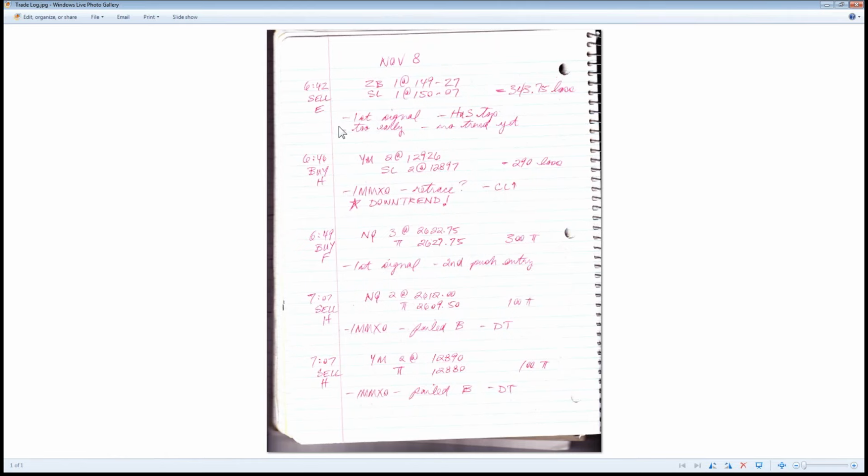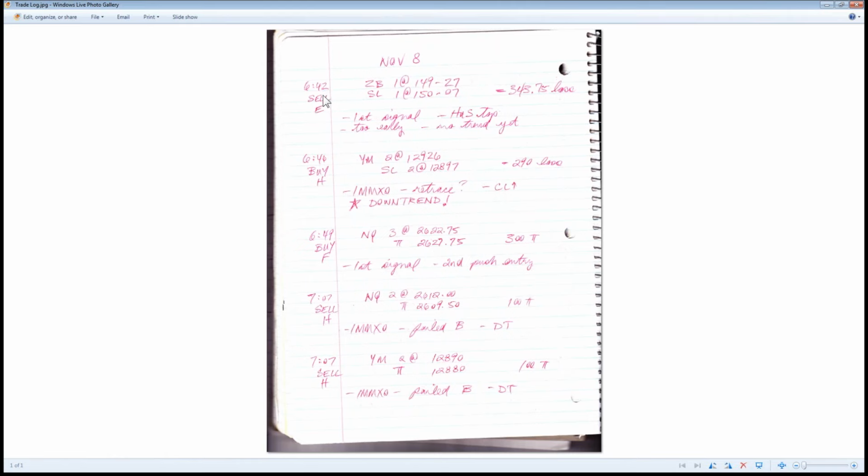And I'm a big proponent of always having two reasons for taking a trade. So in this case, it was the first signal. I had the head and shoulders top. And then when the trade works out or doesn't work out, what did you learn about it? And normally I highlight it with a star, especially if it's something very important. So here, this worked out to be a loser, but I recognize that I got in too early and there was no trend developed yet.